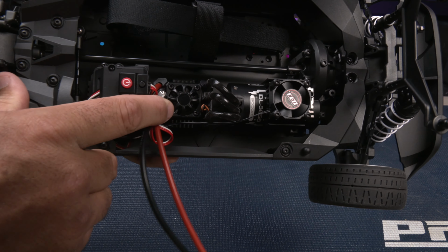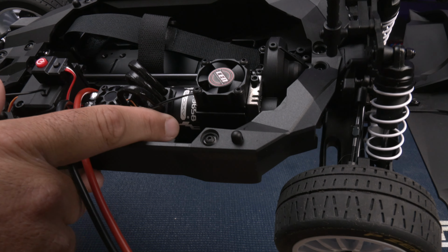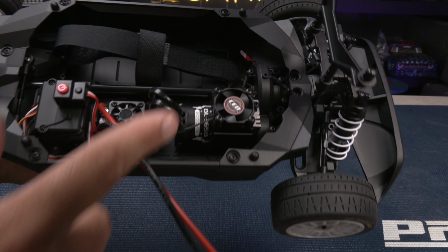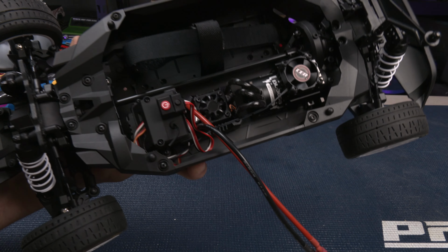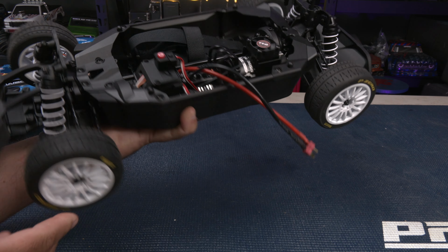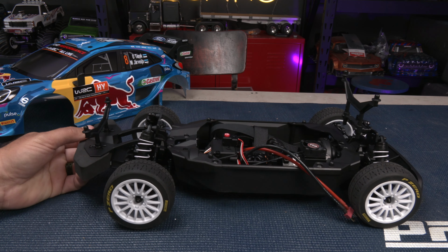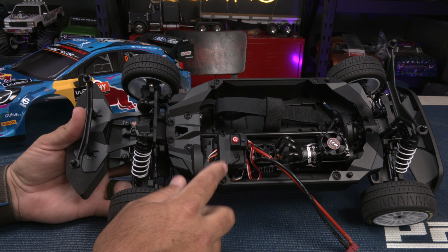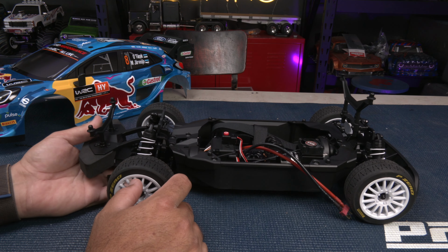Up here, guys, is that 100 amp ESC right here. 3000 kv BL3658 motor with a fan on it, heat sink, and then it has the Savox servo under here, rebranded for this vehicle, guys, for CEN. But they're working with some top-notch companies for their parts, and it's mentioned on the box, so I just wanted to point it out. It does show Savox and Hobbywing name. Letting you know who their electronics are being made by.